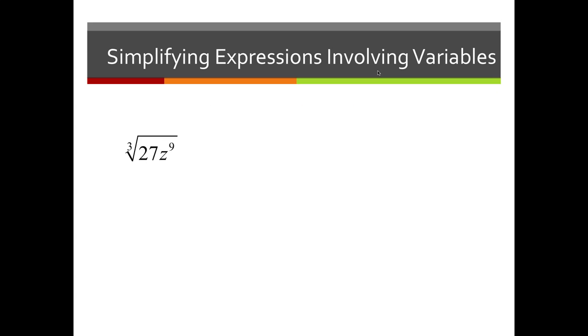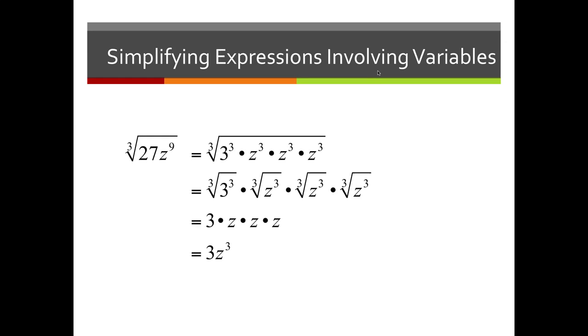All right, so when you're faced with something like the cubed root of 27z to the 9th, the idea is still the same. We're still trying to find perfect cube factors this time because we have 3 for our index, and we can break it down using properties of radicals. So I can start by realizing that 27 is just 3 cubed, so that gives me one group of 3 factors, and that factor is a 3. So I get 3 3s out of 27.